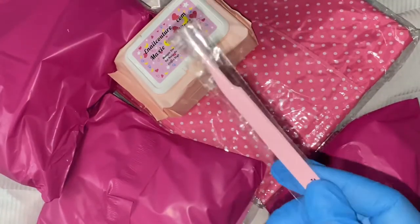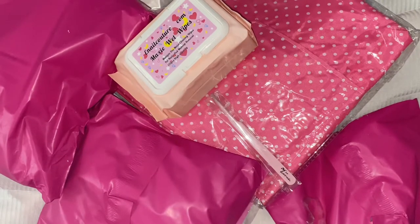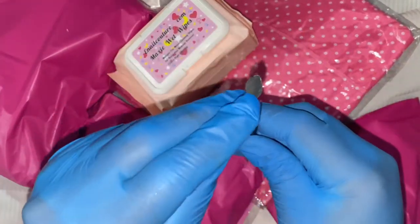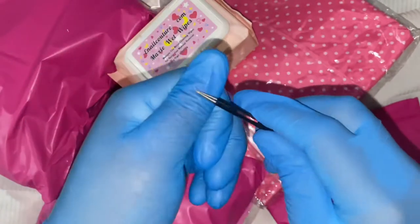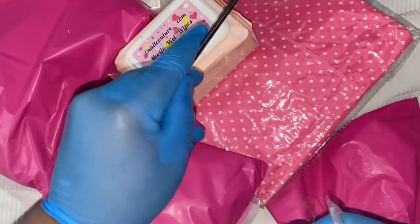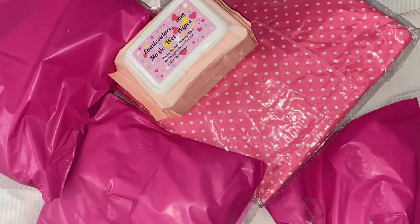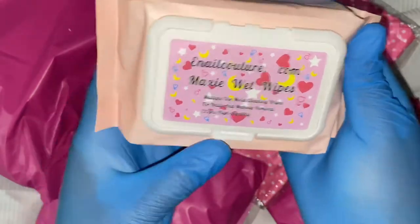Here we have a pink set of tweezers. I show you what my regular tweezers look like — the ones from e-note are quite heavier, like a bit weighted, and really quality. My previous tweezers have a longer tip but don't feel as quality as the ones packaged from e-note. I thoroughly enjoyed these and can't wait to use them for cuticle work.